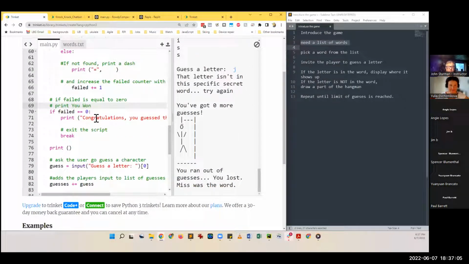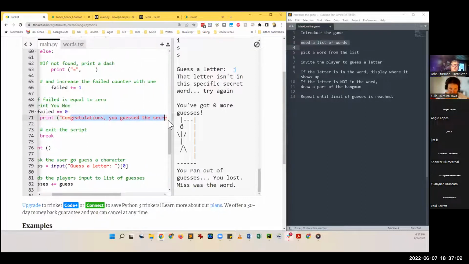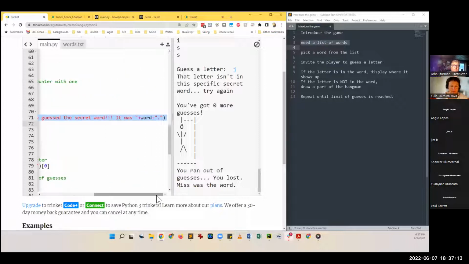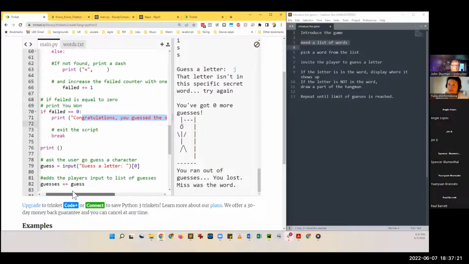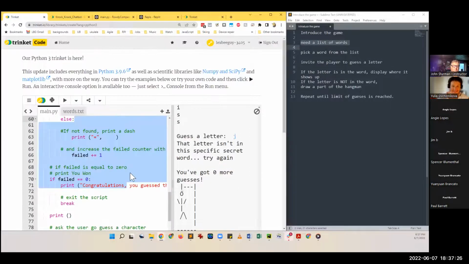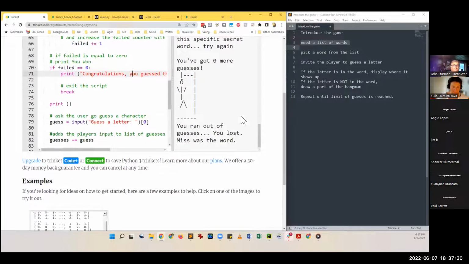So when we get to 0, it says, congratulations, you guessed the word. And it guessed all letters. I'm sorry, Yulia, what did you say? You guessed all letters right. Yes, that's right. And then this keyword break takes you out of the loop.